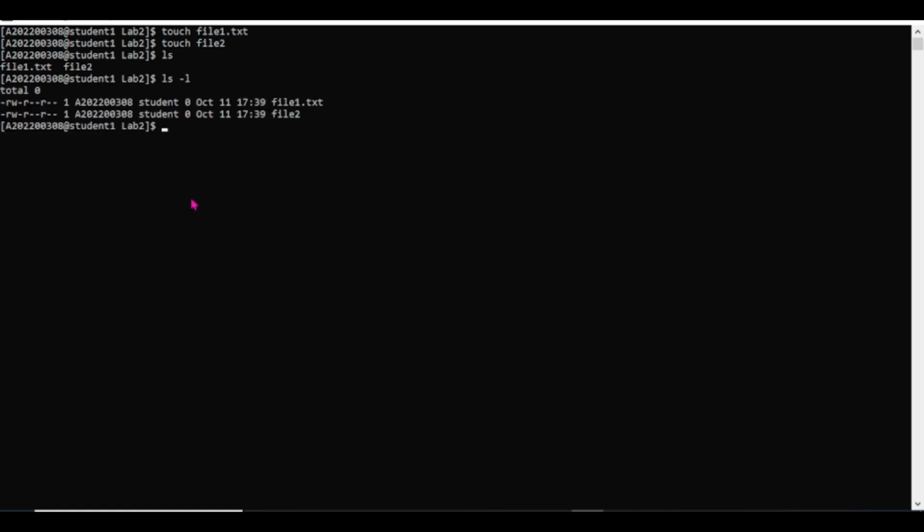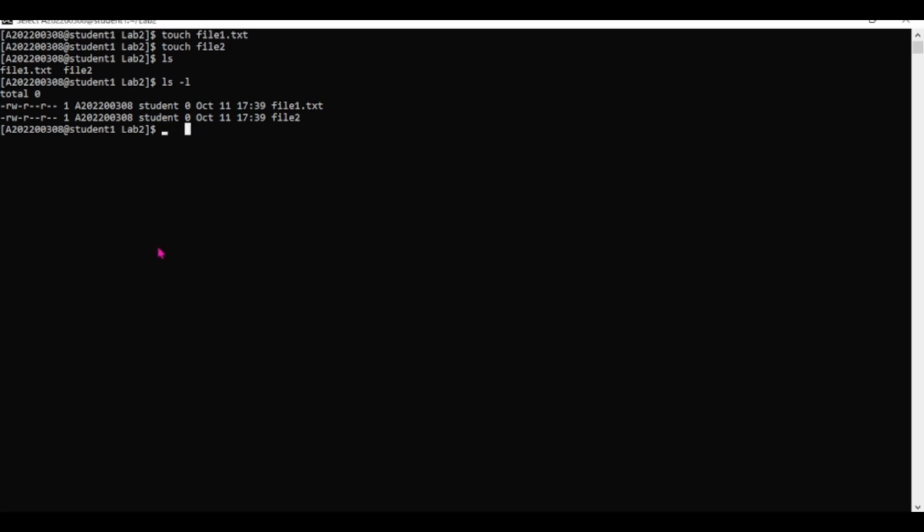So this is how we list the content of a directory in a long format. And remember, if you feel that you are lost or you don't know how to use a command, please refer to the manual page by using man followed by the command, which is ls.